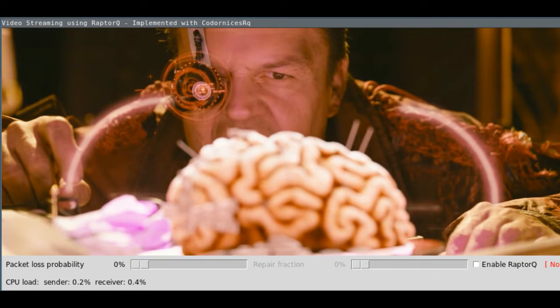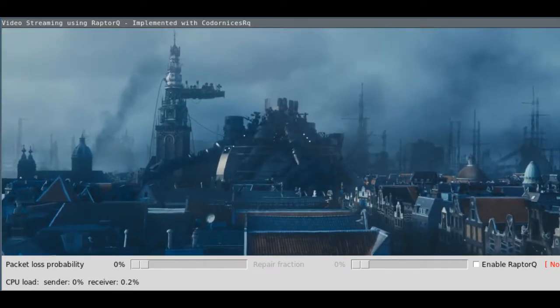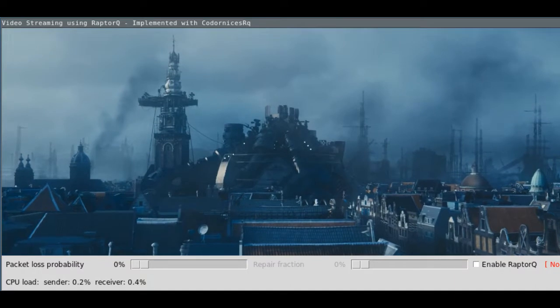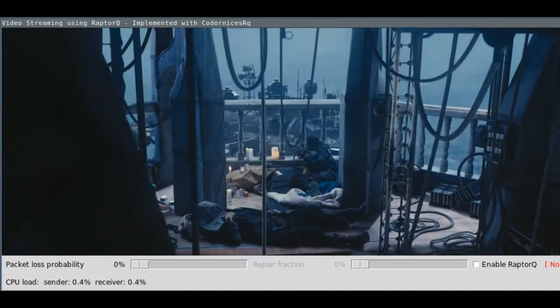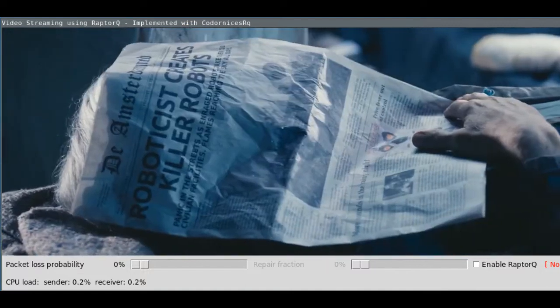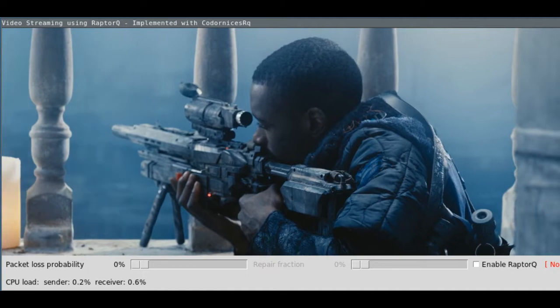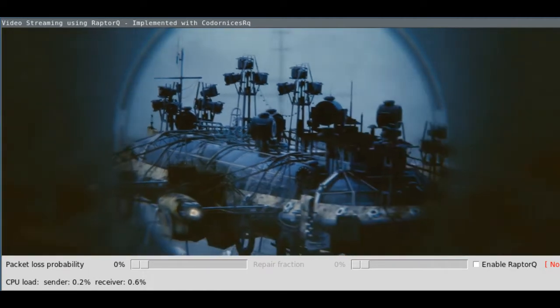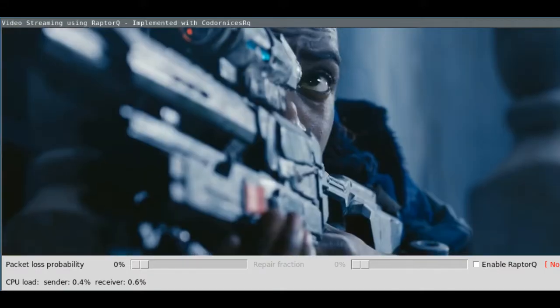What's playing on screen here is a short movie called Tears of Steel, a freely available movie that we're using here just for illustration purposes. The average bitrate of this video is 6 megabits per second. The demo you see here has two components, a UDP sender and a UDP receiver. The sender reads the video from disk, chops it up into packets, and transmits those packets over UDP. The receiver receives the packets, reassembles them into a video stream, and hands it off to the video player, which displays it on the screen here.